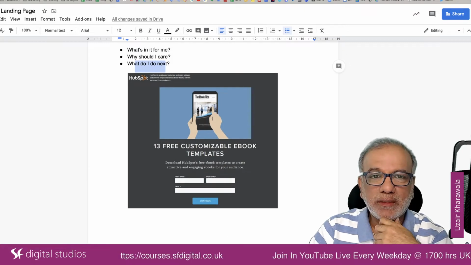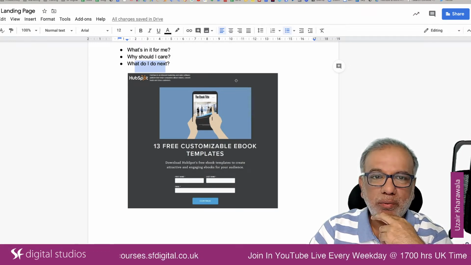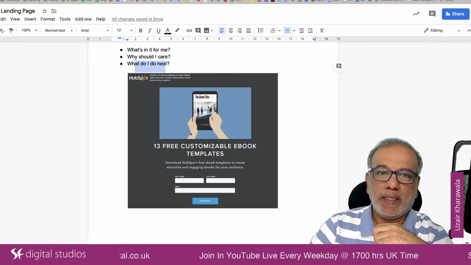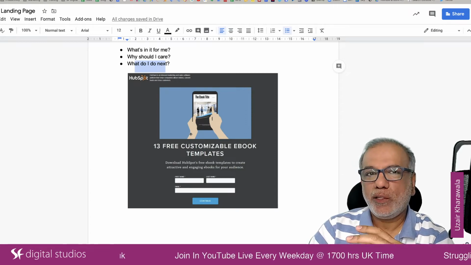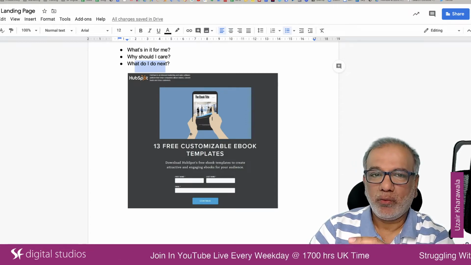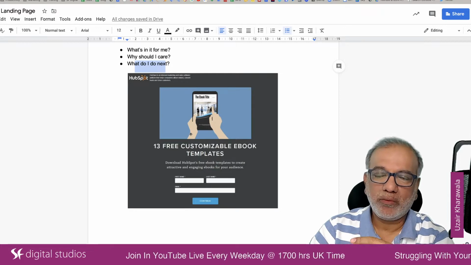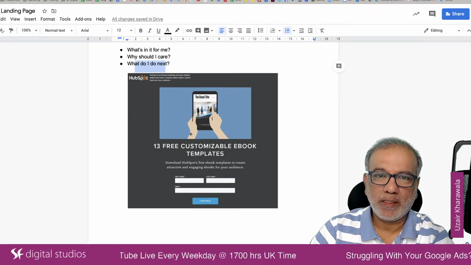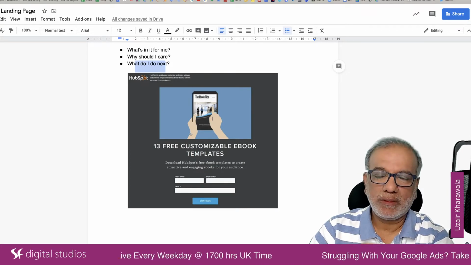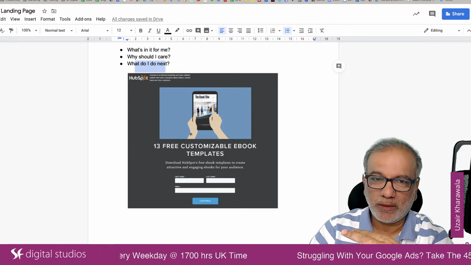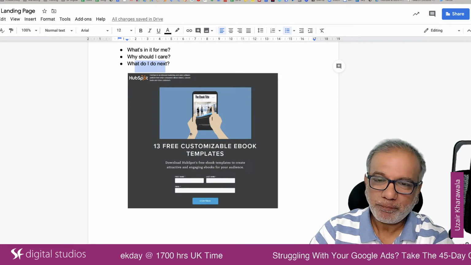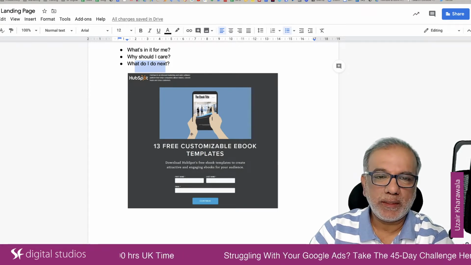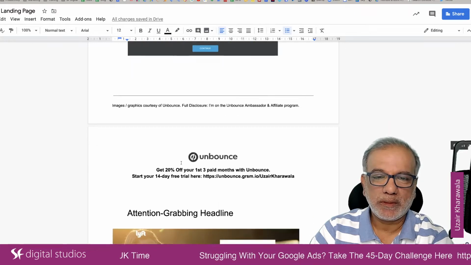And that's how it is. There's no navigation at the top, just their branding over here, and it's a very simple landing page. And these landing pages should not take you hours or days on end to create. You should be able to create a landing page within a matter of maybe a couple of hours, if that. So if you're spending more than 4 or 5 hours, then you're doing something wrong. It needs to be very simple and fast. And then if it's not working, you can tweak it, change it, and see what happens.